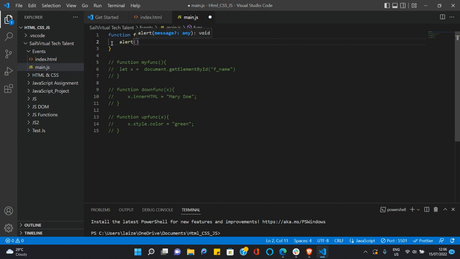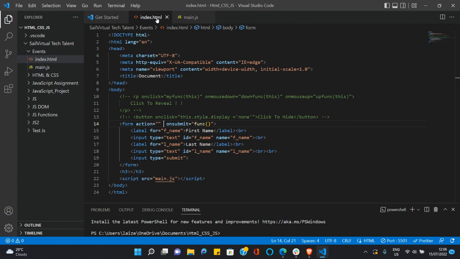That form was submitted. This one should actually work out, hopefully, when we submit this form.